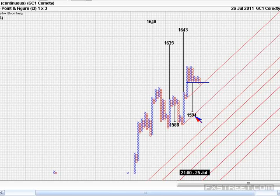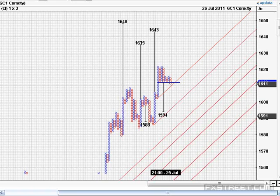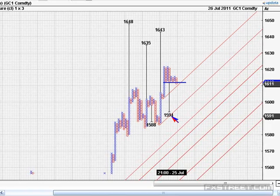I tend not to use high-low data. I tend to use close data because my argument is the only reason that high-low data was used was that they wanted to use daily charts and they didn't have the intraday data available. So they decided to use either the high or low at the end of the day in order to try and simulate what was going on.